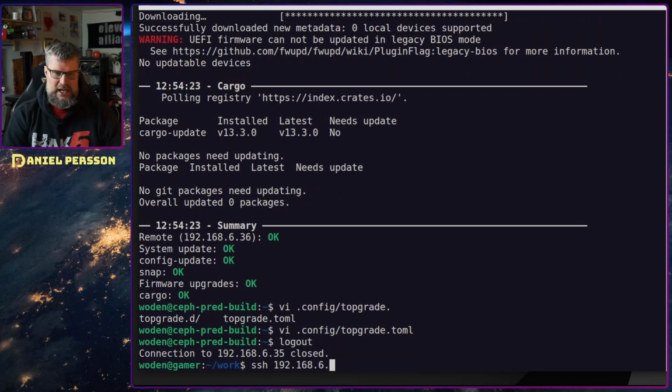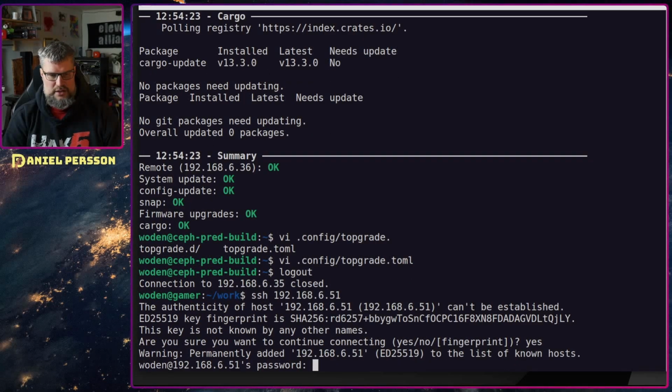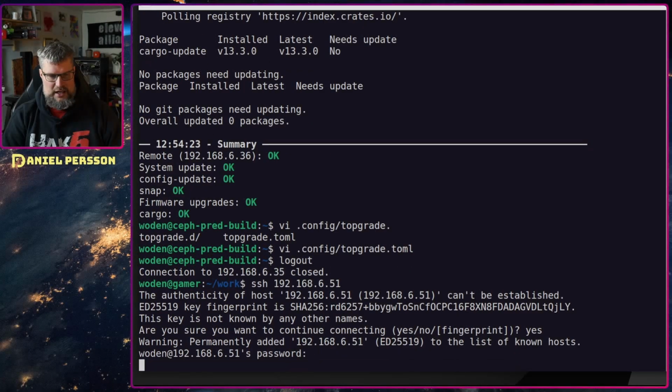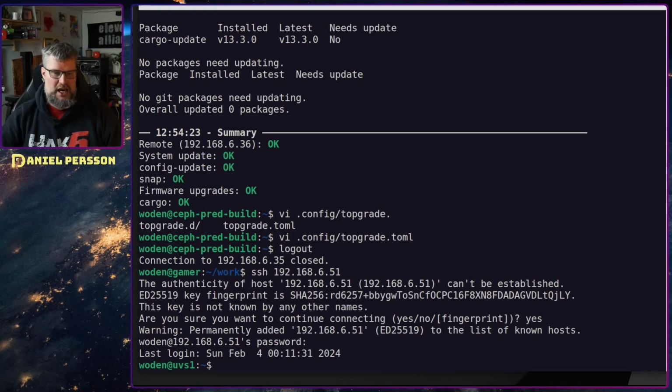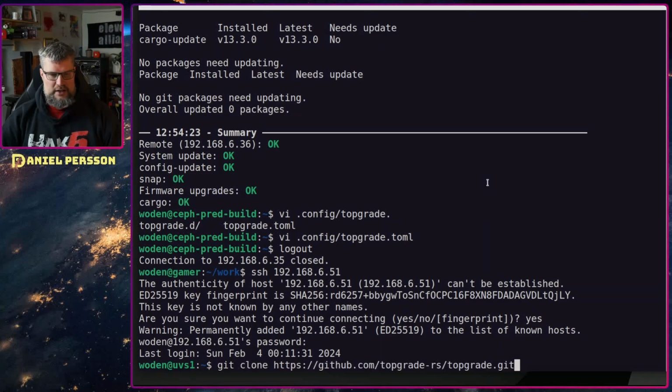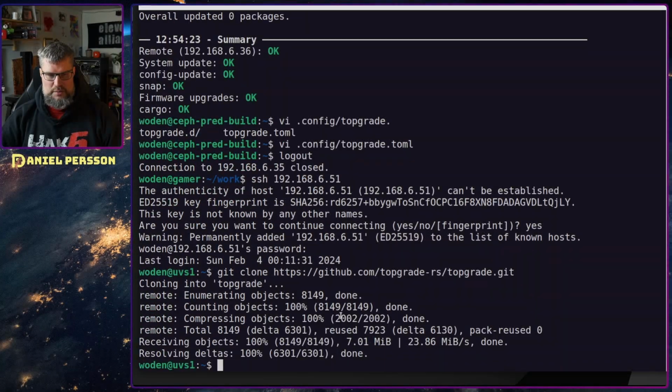But let's look at installing it from scratch. So I will go into a machine here that I have used for another use case, but I want to scrap it anyway, so I can use it to do a TopGrade. So let's put in the Git repository here. So at GitHub, TopGrade-rs, TopGrade Git is the open source package.